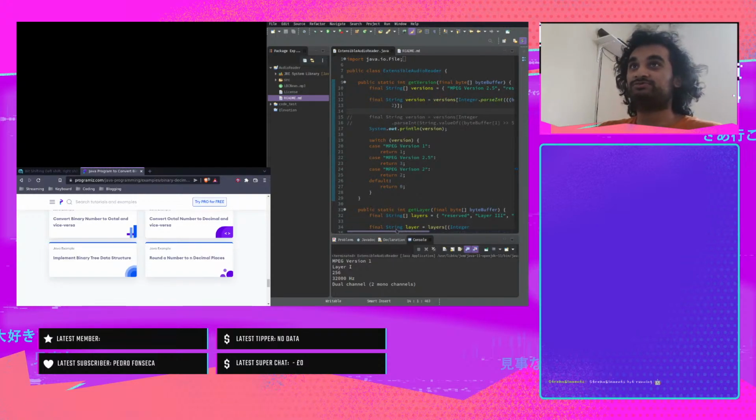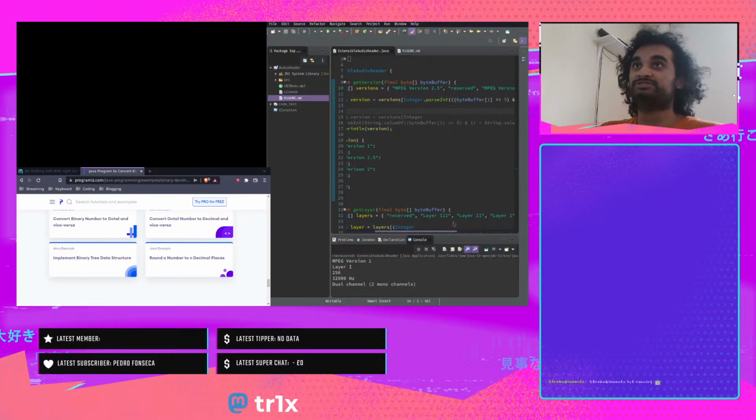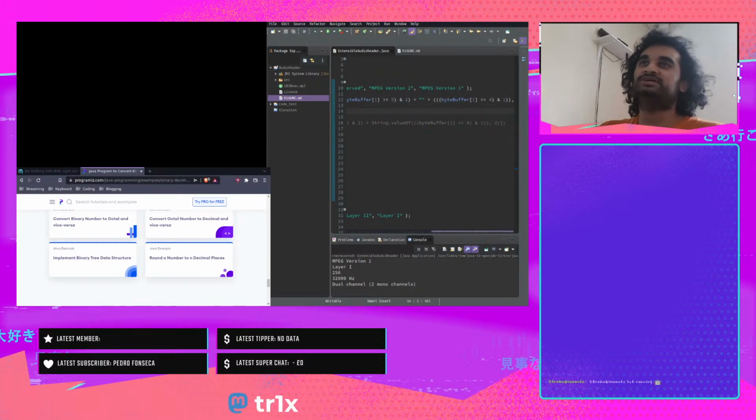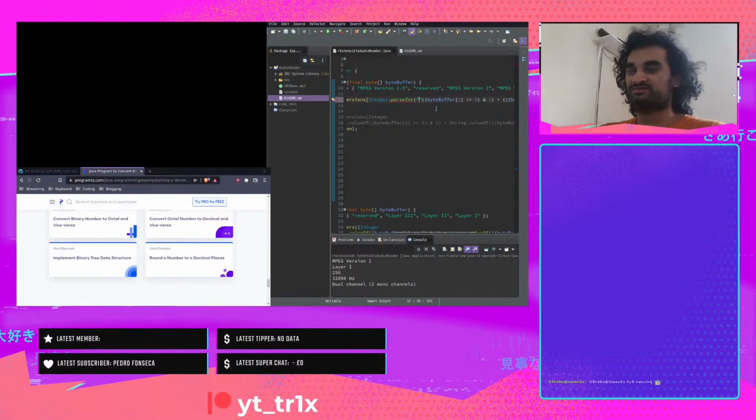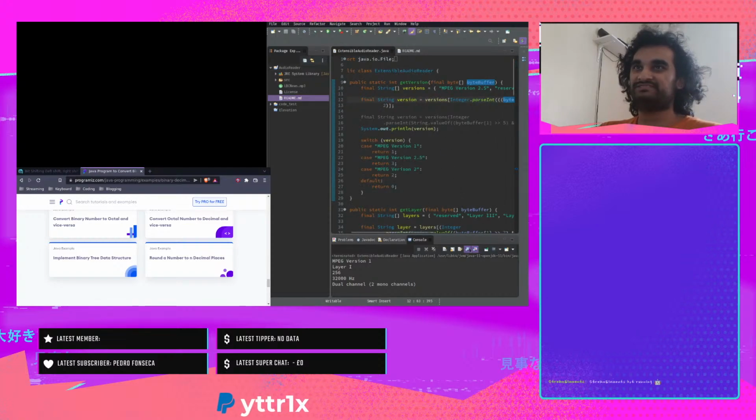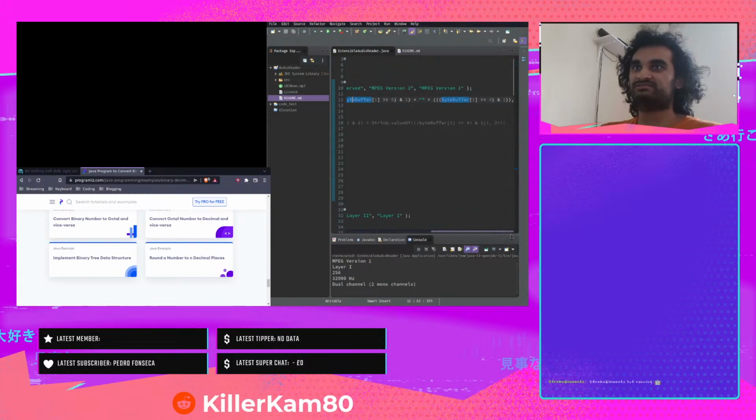So now you don't need this long String.valueOf stuff. It just converts it on the fly. So I'm pretty sure if I remove this but put it over here, it's going to have a different value. Hang on. No, it still does the same. That's weird.